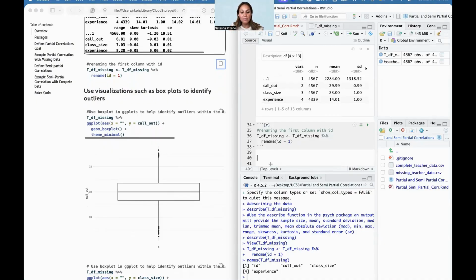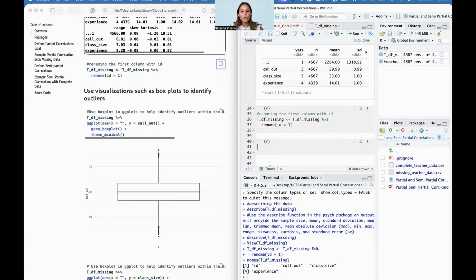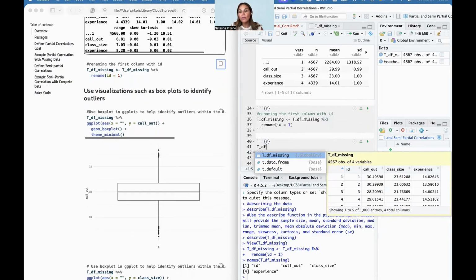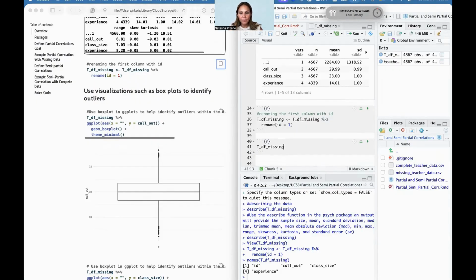I'm going to hit Option Command I, and first type out my data frame name, and then it's automatically going to generate from the global environment. Then I'm going to type out a pipe, because that is a shortcut that I love using. My shortcut for using a pipe is Shift Command M.